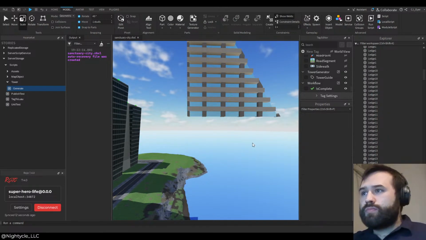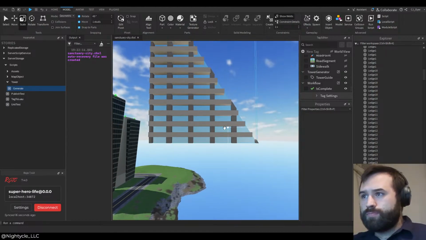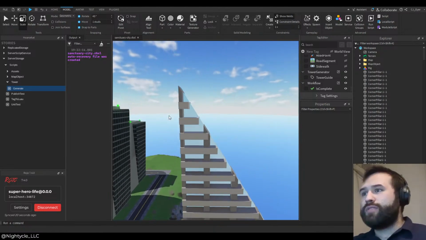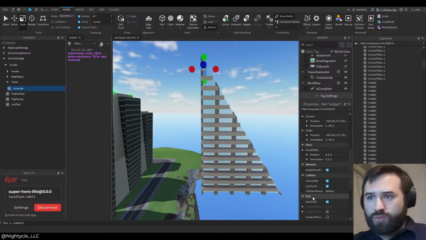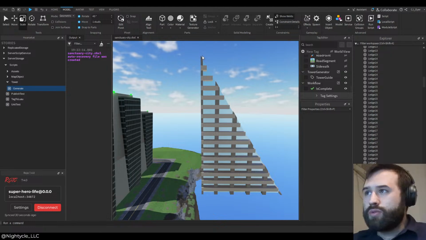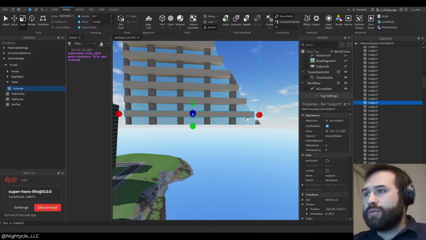Hmm. It's offset a little bit. Okay, so is this 1? It's 1, 2, 1, 2, 3. So the maximum.